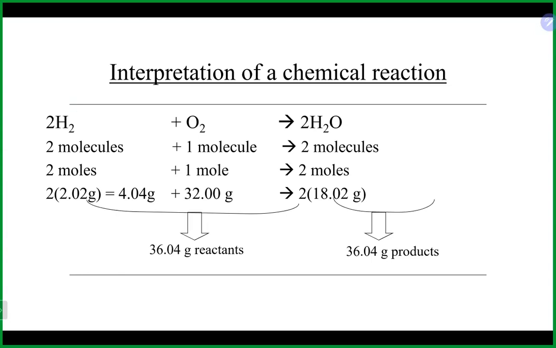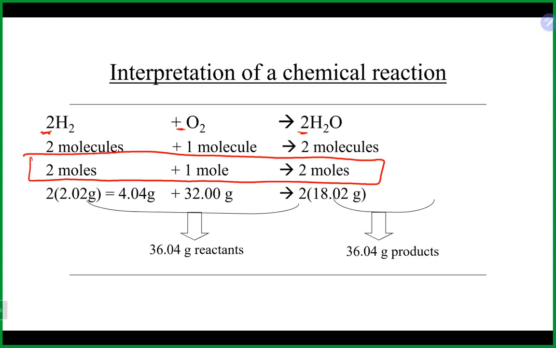When we look at the coefficients, which is again how we balance equations, only changing our numbers in front, they do represent certain things for this particular reaction that we're looking at. We could say we have 2 molecules of H2 react with 1 molecule of O2, gives us 2 molecules of H2O. Really, for the most part, our basic stoichiometry problems pretty much use what is sometimes referred to as the mole-to-mole relationship. And in this case, that would mean that 2 moles of H2 react with 1 mole of O2 to form 2 moles of H2O.